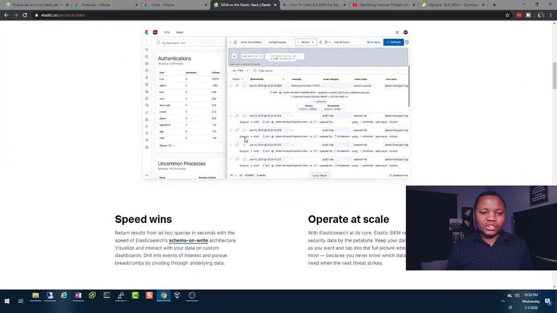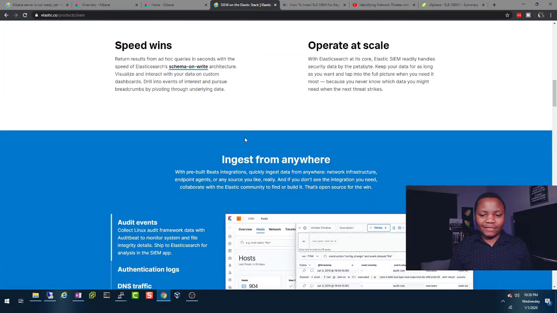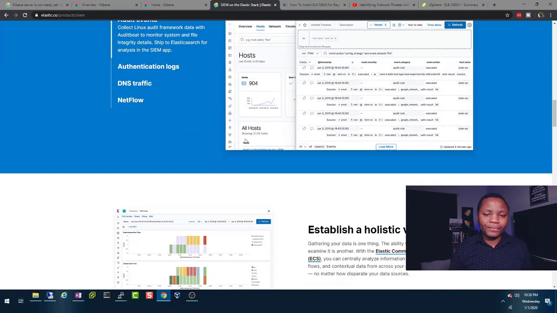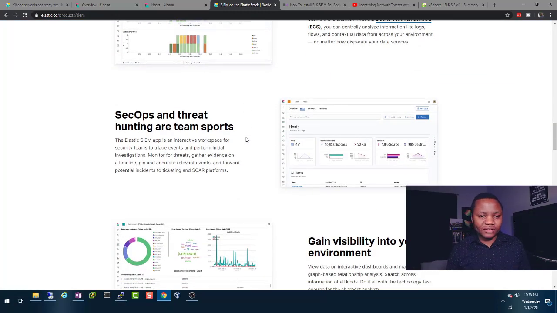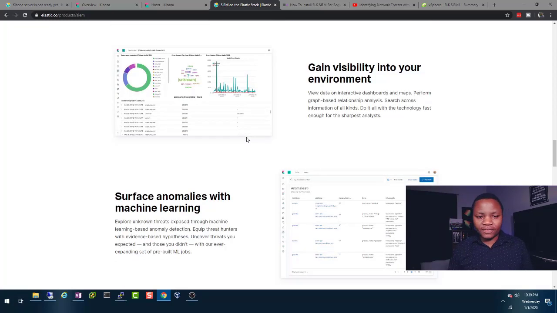You're going to find out that you get a lot of information from this, and this page right here from the folks at Elastic explains it all. I'll link it in the description. I highly encourage that you read it before you start the installation process. But as you can see here, this is awesome stuff. I was looking at this and I thought to myself, I have to try it, and I tried it, and I'm going to show you how I did it.